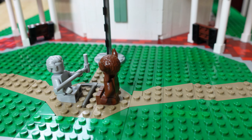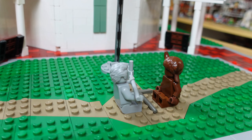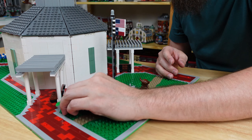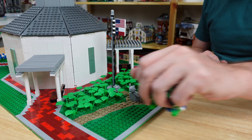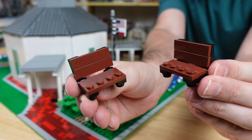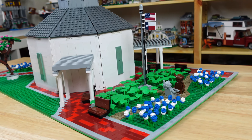Now this memorial was built in 1996 and is definitely out of our time frame here, but I still wanted to add it since the event it represents already happened 50 years prior. Let's add some plant pieces, a lot more bluebonnets, and two more benches, and we have ourselves a nice little memorial park extension.